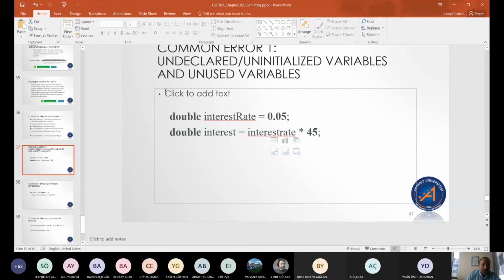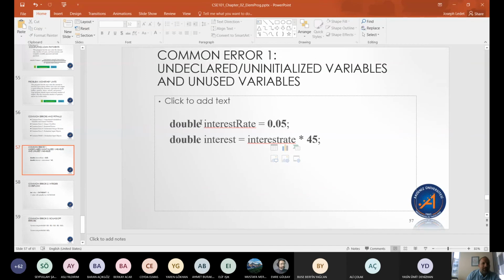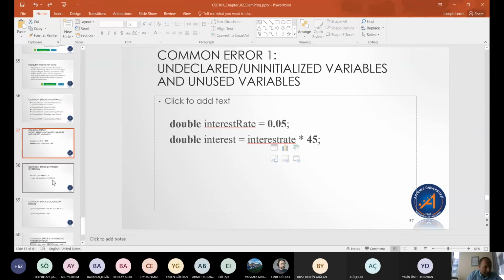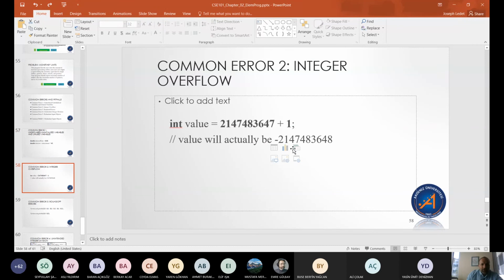That's a common error, especially if you have some experience with a language like Python. Sometimes we'll say, here, I want to have a variable called interest rate, and I want to set it to 0.05. The problem was we didn't declare it. We initialized it, but we didn't declare it. Java requires that we tell the variable what type of variable it is. Python does not require that. Other languages don't require that.